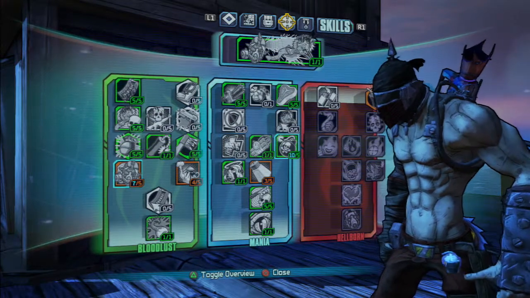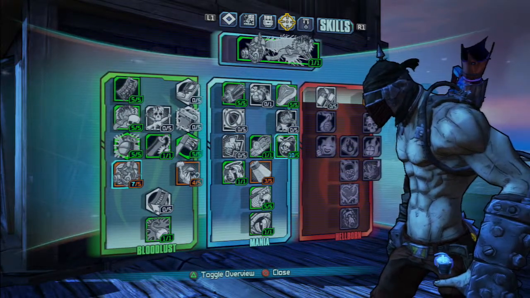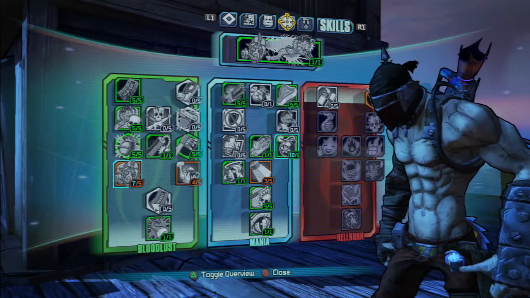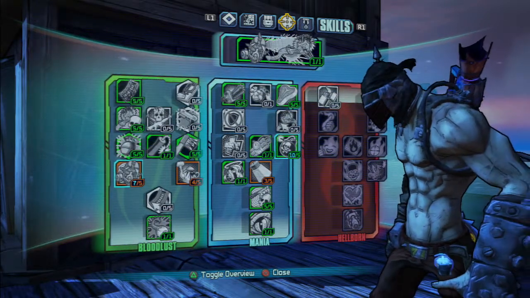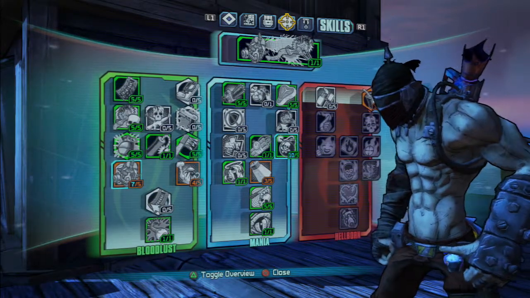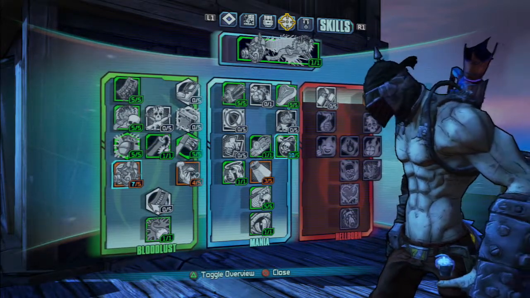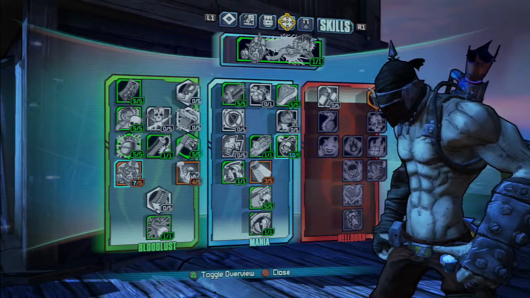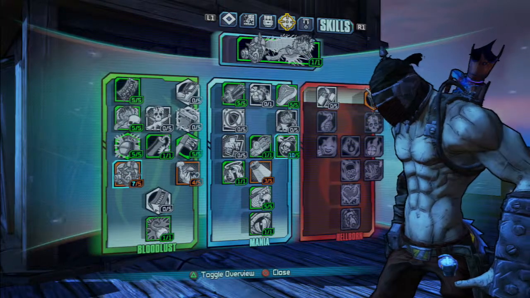One thing, I have not faced any raid bosses. The reason why I haven't faced any raid bosses is because I had to go back and do the whole Tiny Tina's Assault on Dragon's Keep again, because I had to get the grog nozzle. On my first run through of that DLC, I handed in the quest that you get the grog nozzle from, so I had to go back and get that, and I will probably show you guys how to get the grog nozzle. It'll be a really quick thing.